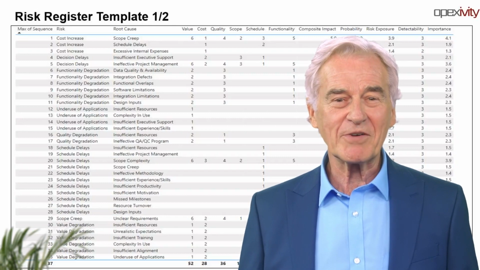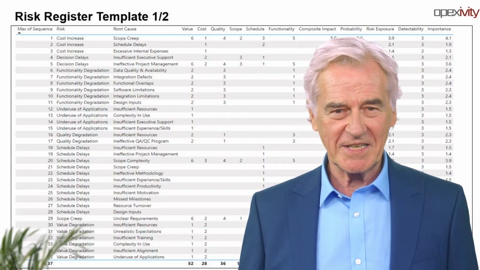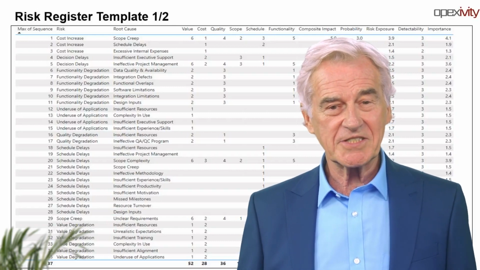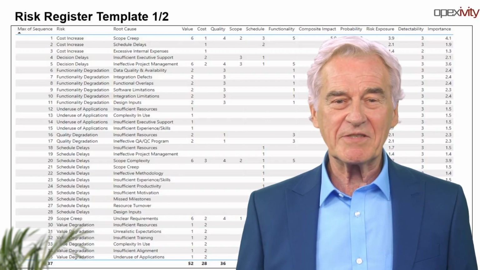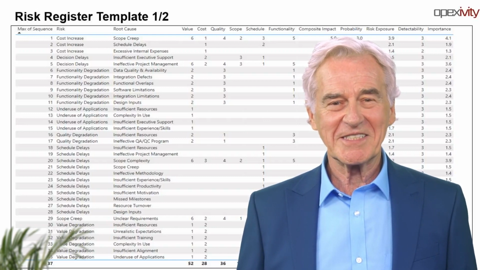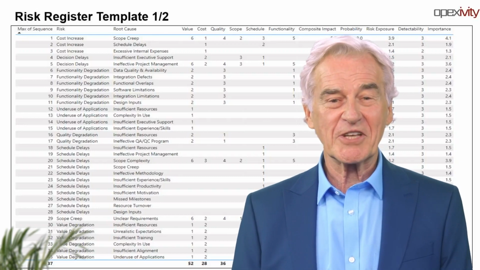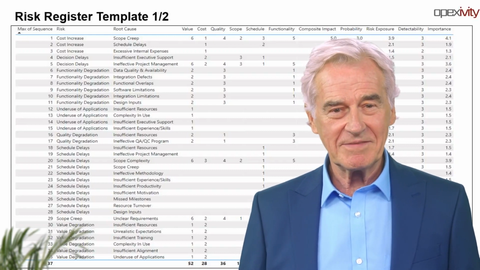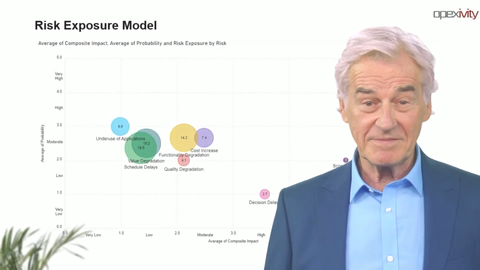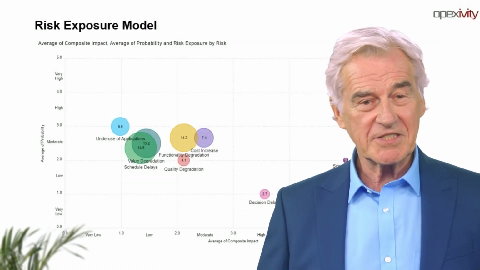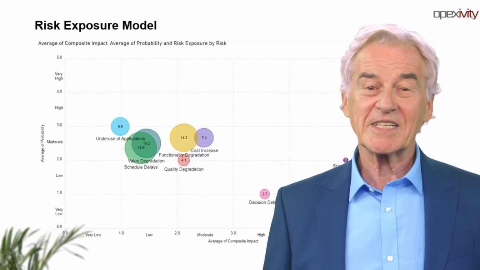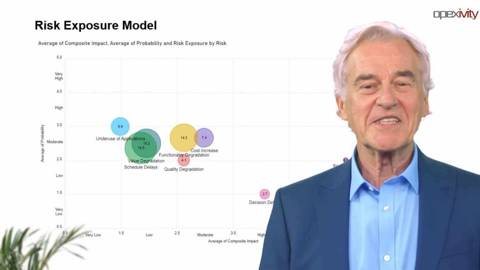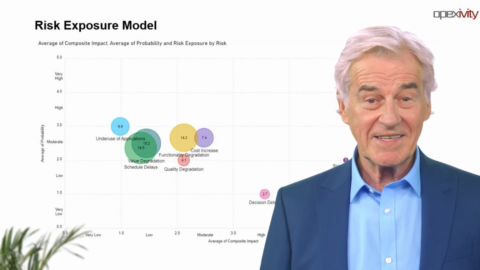The risk register template provided by Project Risk Intelligence is the starting point. This template allows project risk management teams to establish a ledger of all project risks and related root causes. These include their relative impacts on such areas as project value, quality, scope, schedule, cost, and functionality. These impact areas can then be used to generate the composite impact of each risk, as well as the risk exposure. Risk exposure, a key output of project risk intelligence, refers to the potential impact that a particular risk event can have on the project's objectives, such as scope creep, cost, schedule, project value, functionality, and thus performance.